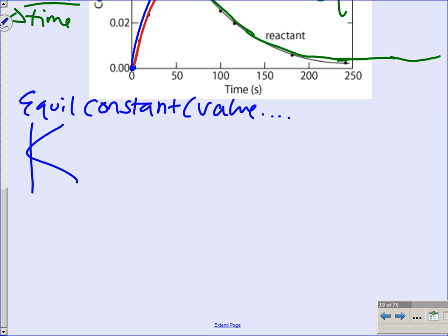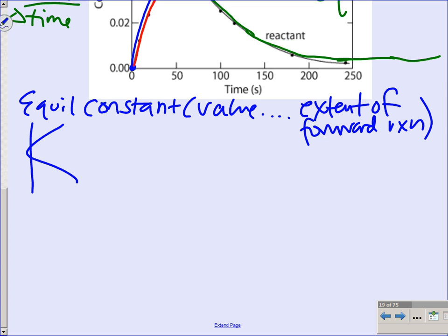And that value is going to tell you something about the favorability of the forward reaction. So, it'll tell you the extent of the forward reaction. So you guys wrote down your K expression, the most generic form you could achieve from a basic reaction, something like A plus B equilibrates to C plus D. Reversible arrows like that, we could just say equilibrates because we're assuming it's eventually going to equilibrium.